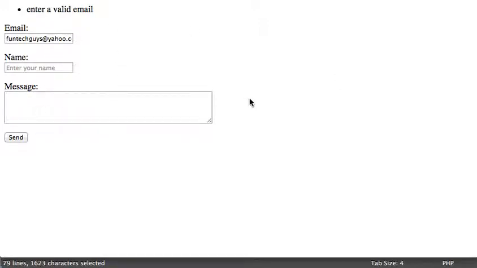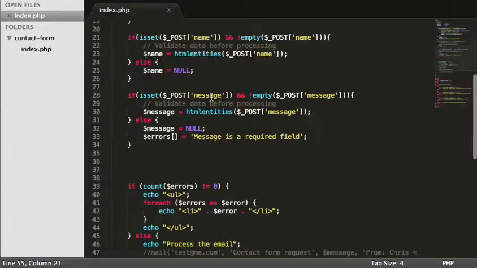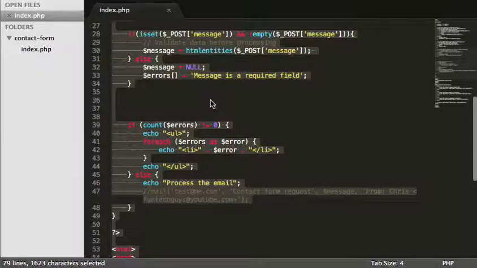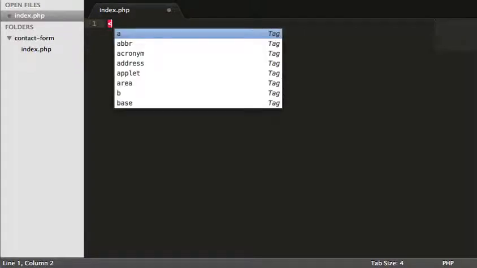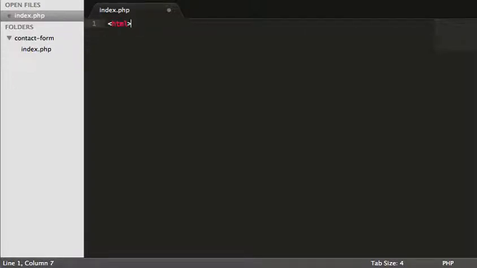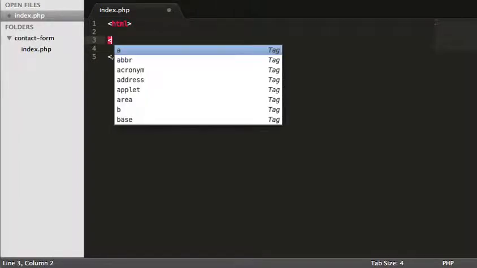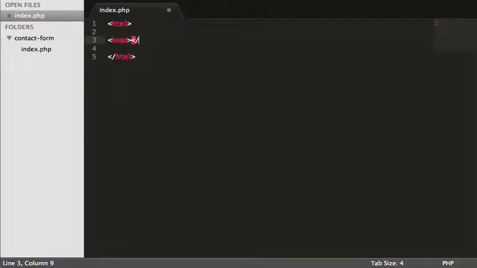This is following on from the previous tutorial, where we are going to start coding the HTML elements of our contact form. So I'm just going to pull this up. All this, I'm just going to delete. Now what we need is to declare that we're working in an HTML document, and I'm going to storm ahead, assuming that you know some HTML.